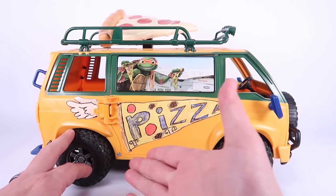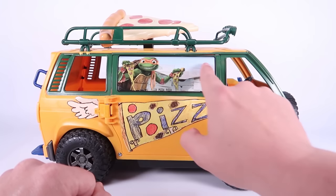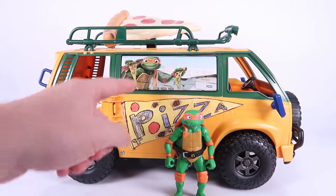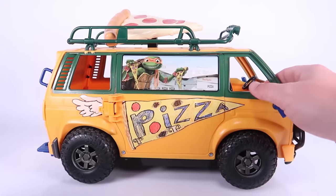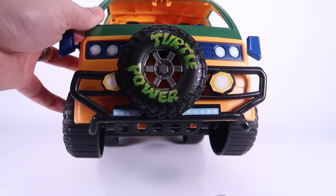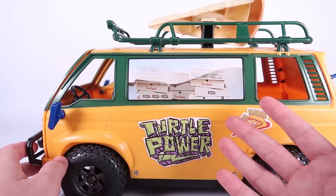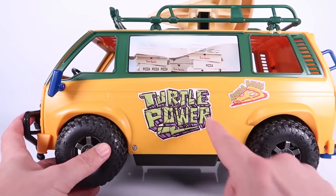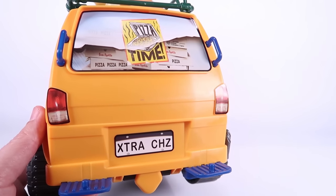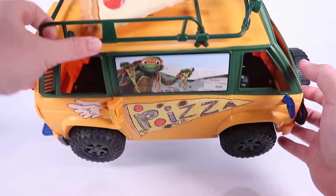You can see differences like the stickers — I assume making it look like a pizza delivery van is their way to stay a little undercover, and I kind of love that. The large pizza banner on the side totally looks hand-drawn, which is kind of hilarious. There's a sticker with Michelangelo in the window holding a pizza, which is cool artwork from the movie. There are no plastic windows — it's all open so you can reach inside. We've got 'Turtle Power' on the front, pizza boxes stacked up on the other side, graffiti that says 'Turtle Power, Pizza Rules,' and 'Extra Cheese' as the license plate.